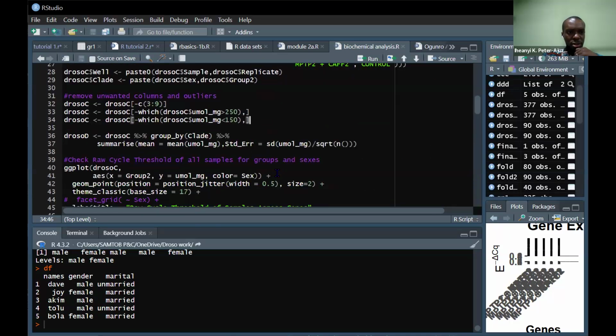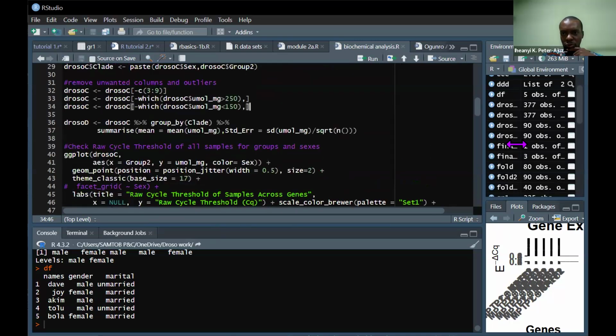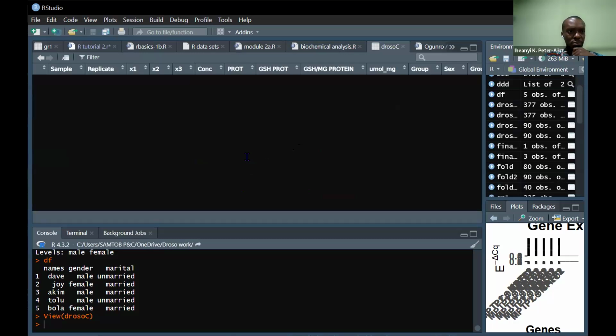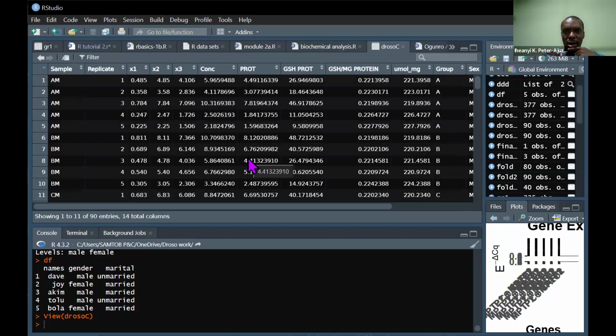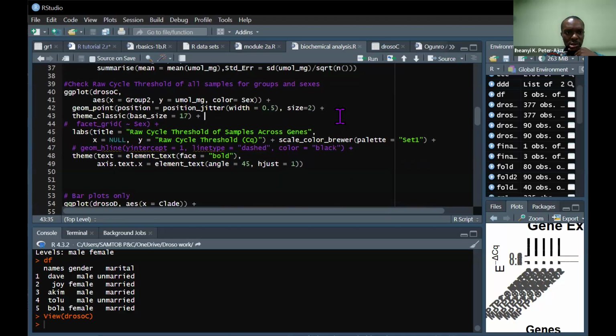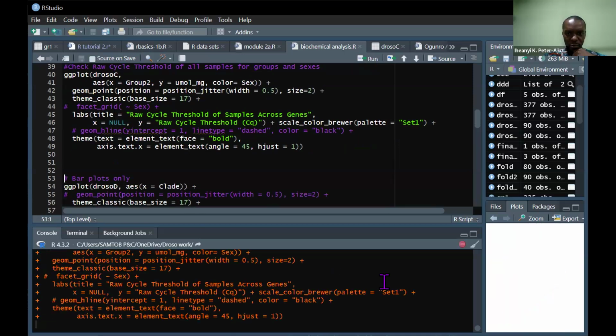Just to see what was used. Let me run this graph and see what will come up.